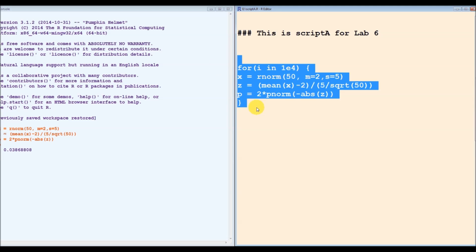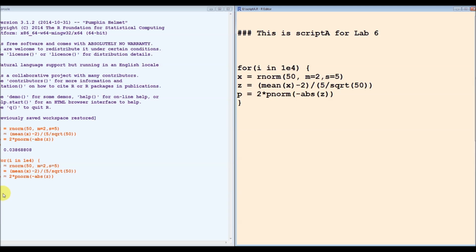So if I run these 5 lines, it's not going to take long, and at the end I'm going to have a p with just 1 value in it, because each time it goes through this, it overwrites the previous p. We want to save all 10,000 of those p's so we can look at a distribution of p's at the end.